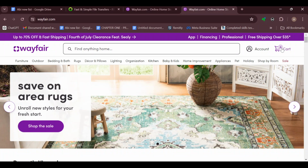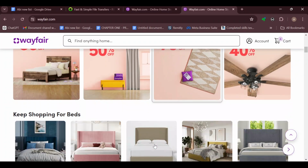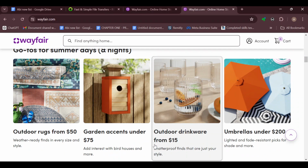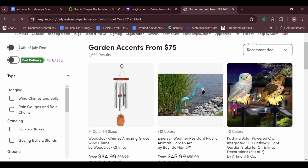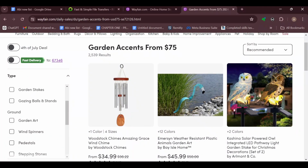And so for you, if you want to do something like this, the first step is, first of all, browse through the site and check out products that you would like to get. So for example, I want to get garden accent, and that's the category I want to work under. And then you can just move to the left side to filter out your search, or you can maintain this particular search that you are looking at.